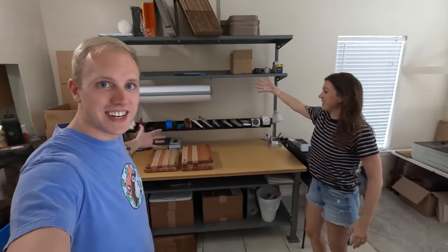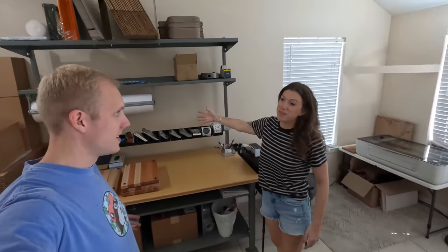I just love getting upgrades like this. Yes. So this is our new and improved shipping and fulfillment station. It's a real, actual shipping and fulfillment station, not a card table and stuff.